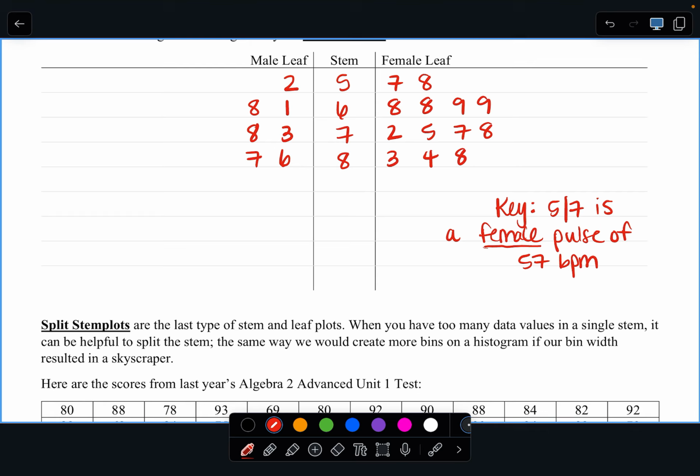Now, what we look at when we have these types of stem and leaf plots, a lot of it is going to be comparison of maximums, minimums, medians. And so what you can do is eyeball where you think the center of data would be. A lot of what we'll do will have more data points in it than what we had from our class, but you're able to see on the male side, the smallest value is 52. On the female side, the smallest value is 57. So you're able to make comparisons between the two groups that you collect.